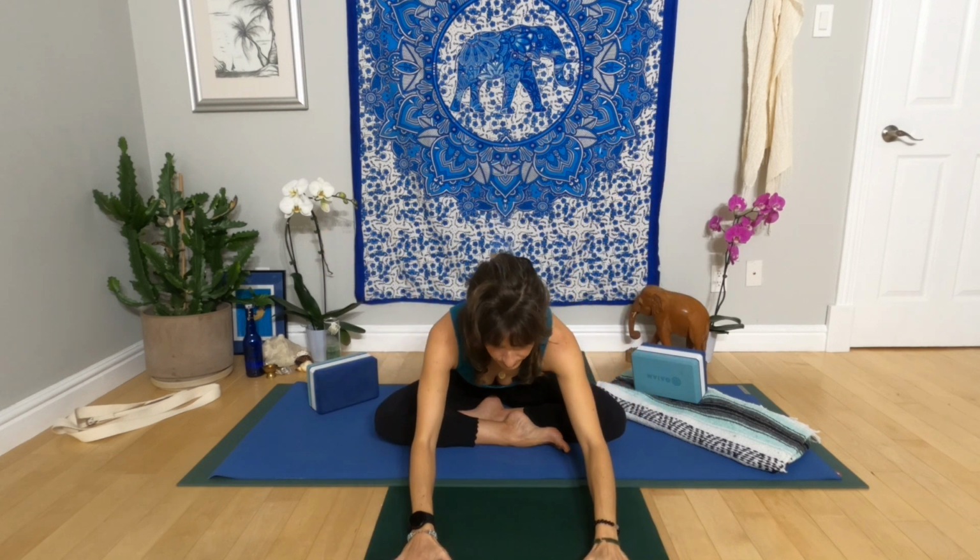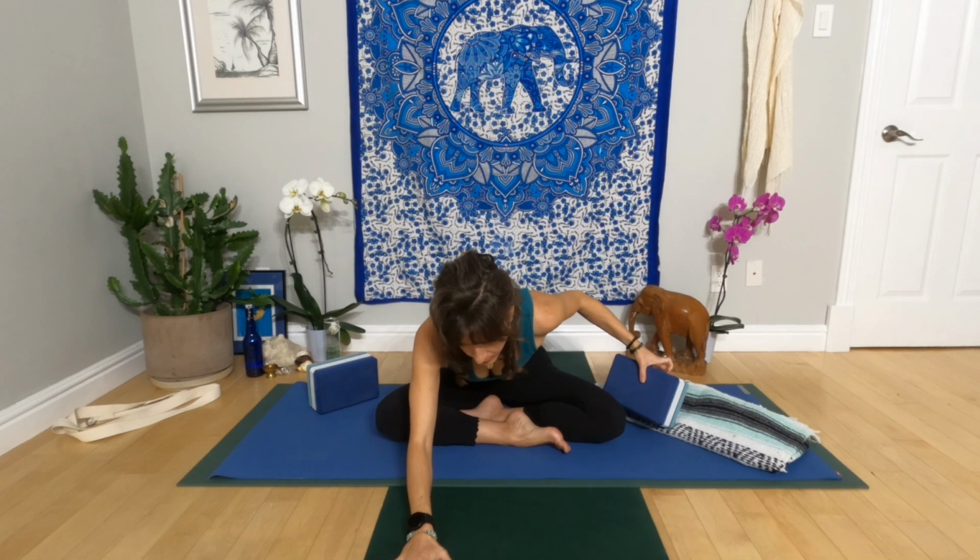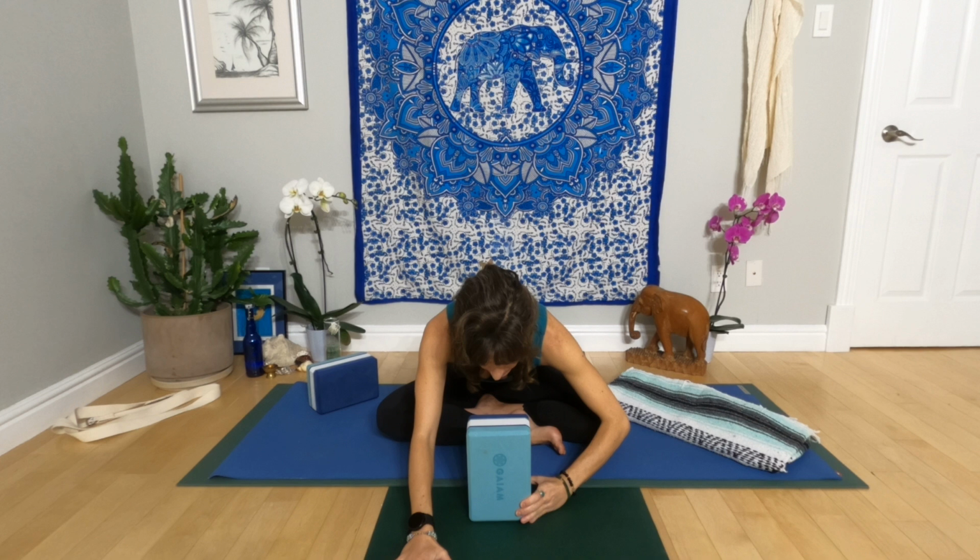Take a moment here to sit in a normal seat, right shin in front of the left. Take an inhale, reach the arms overhead. Exhale, fold forward. You can have hands on blocks, forehead on block.